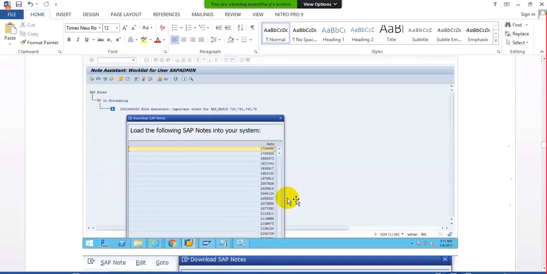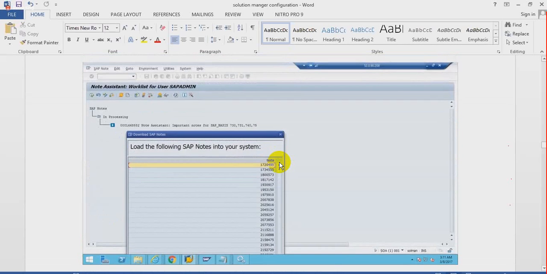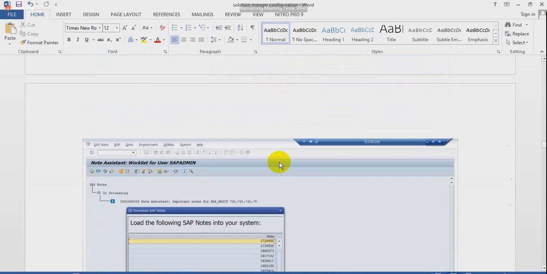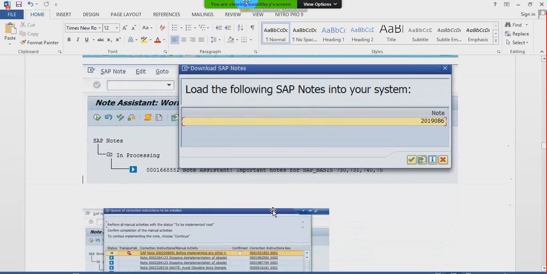If you go to the SAP note, see here in this system, it is asking for this note to implement. This note you have to download and implement in SAP. See here, you have to start the download, download that SAP note, go to the SNOTE transaction from the ABAP side and apply this SAP note. With this note, these are the dependency notes which the system needs to implement the solution.